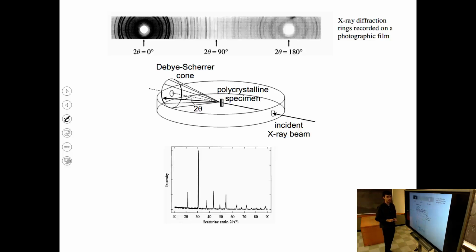So the way it works is actually rather intuitive. You have an incident beam of X-ray. Here is a sample. And now you have all kinds of little crystals with all orientations possible there. It turns out that there is a relationship between the incident beam and the scattered beam, which is given by the Laue condition, for example, right? That they're related by a vector g, or they're related by some angle 2 theta.